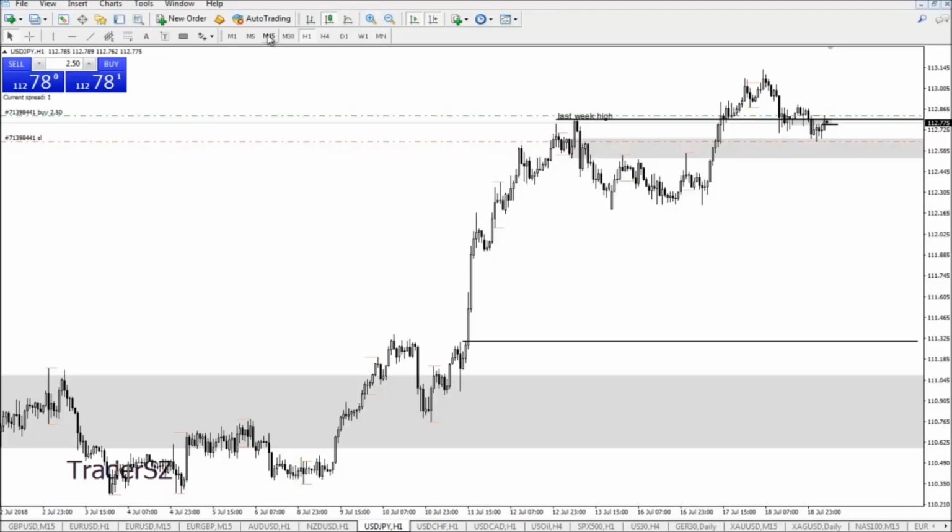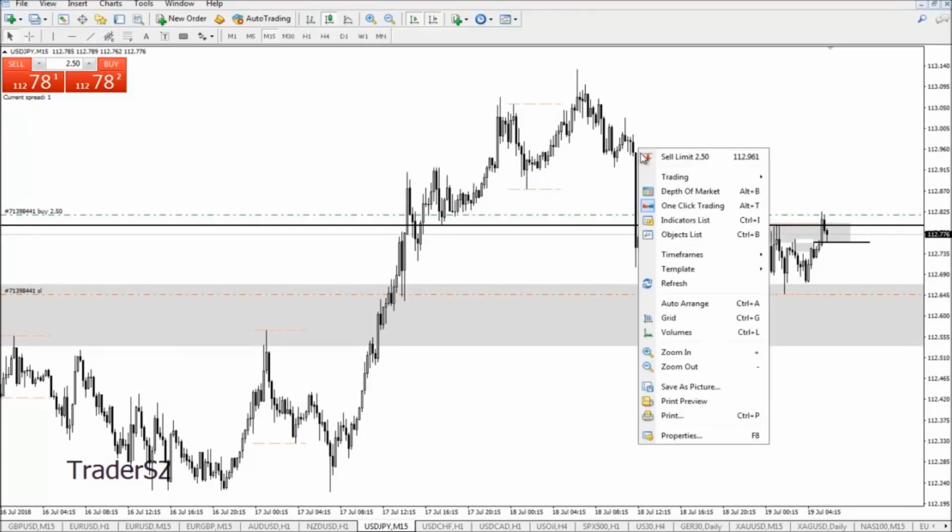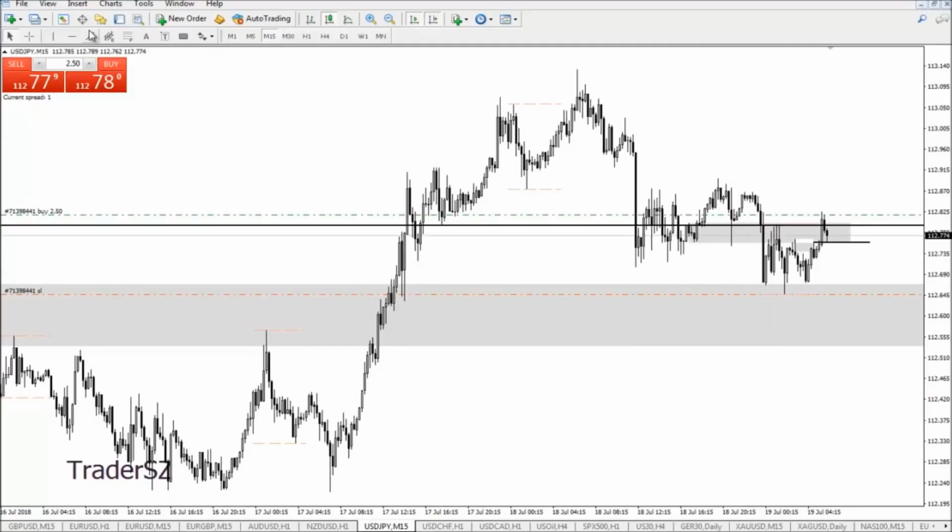Okay, going to the 15 minute, we've taken out these stops here. Let me load the rest. Okay, and then if you look carefully, we got a low there. This black line is last week's high. Found resistance there. Lower low, took out the stops, then a high, then a higher low there.